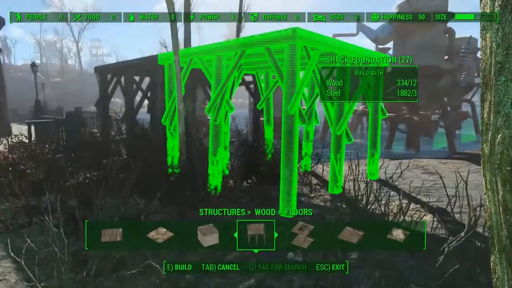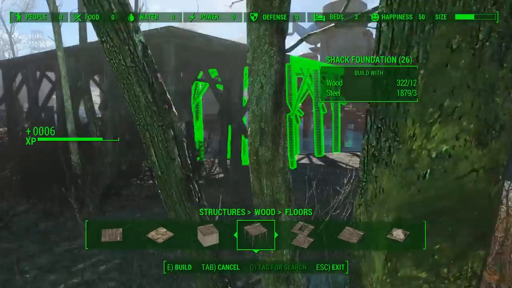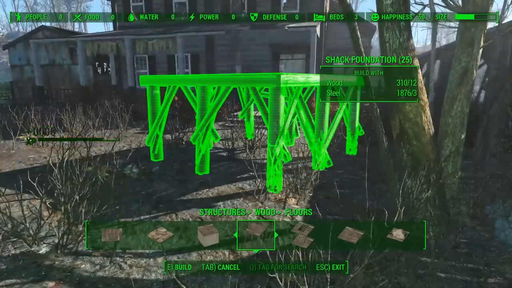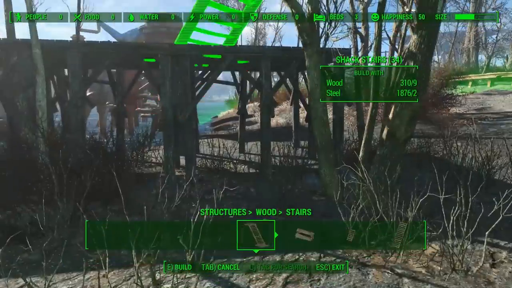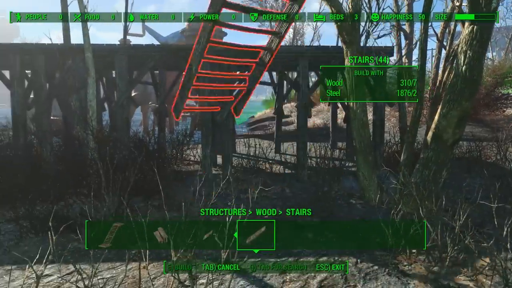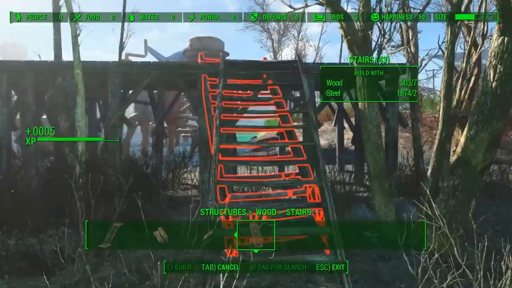One in there. Yeah, this is cool. I'm down for this, for sure. Okay. And then we'll need some stairs. Some of the stairs. Something like that, so we can easily pop up on there.